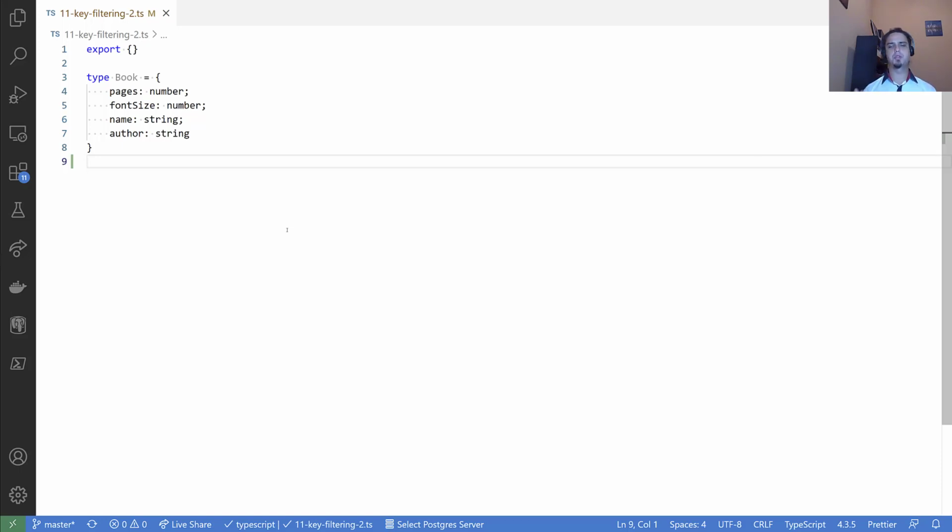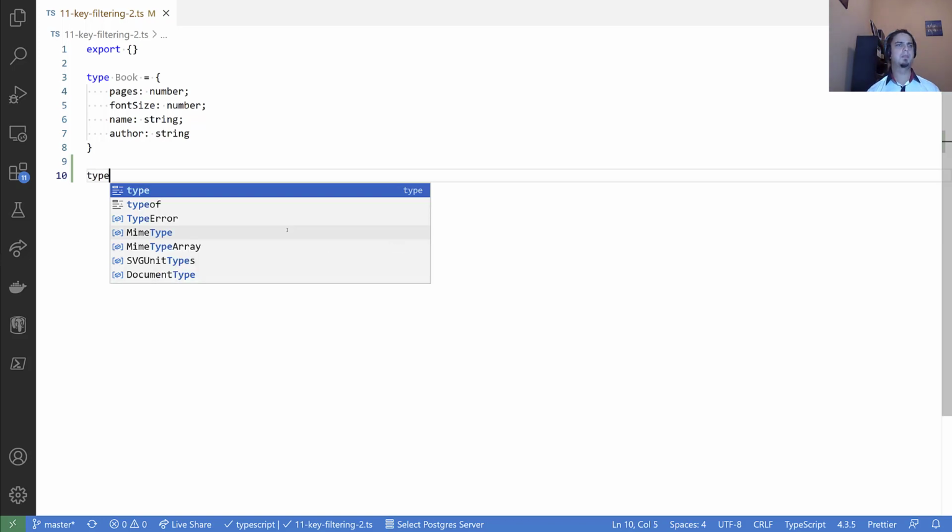Now I'm going to present two versions of this filtering type, because TypeScript recently added some syntax that is useful when doing this filtering. But first we're going to look at the old way of doing it, just so we get a handle on conditional types a little bit better. So let's think a little bit about what we want to do here. We want to go through all of the properties in this type, and in each case we want to decide if that particular property should stay in the result or it should not stay in the result.